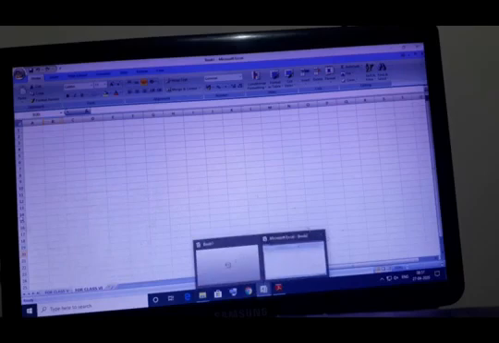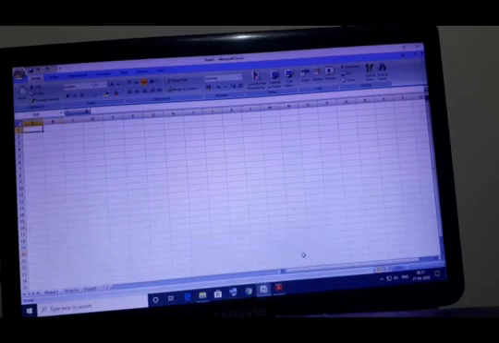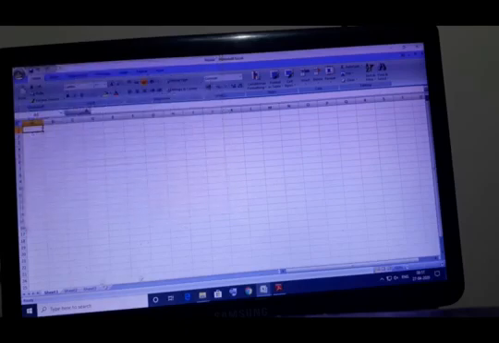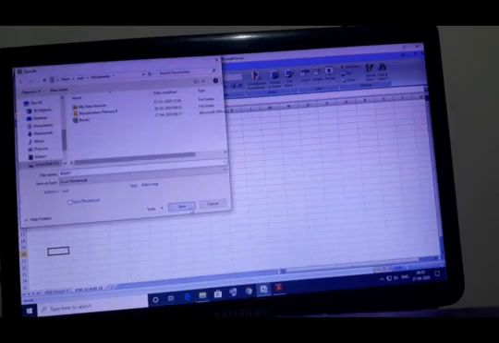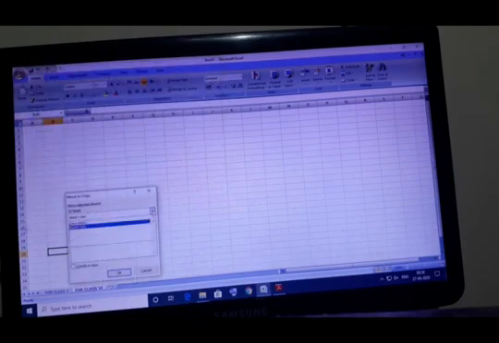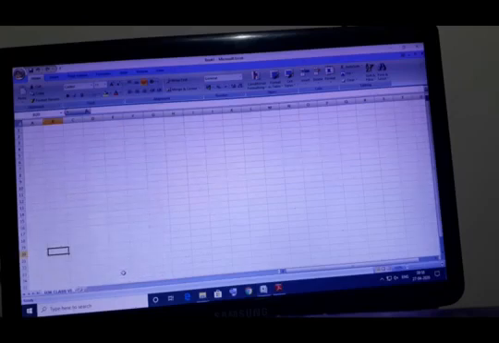This is Book 1 and this is Book 2 I have. Now just move it to another, and if you want to create a copy in another Excel, then just click OK.